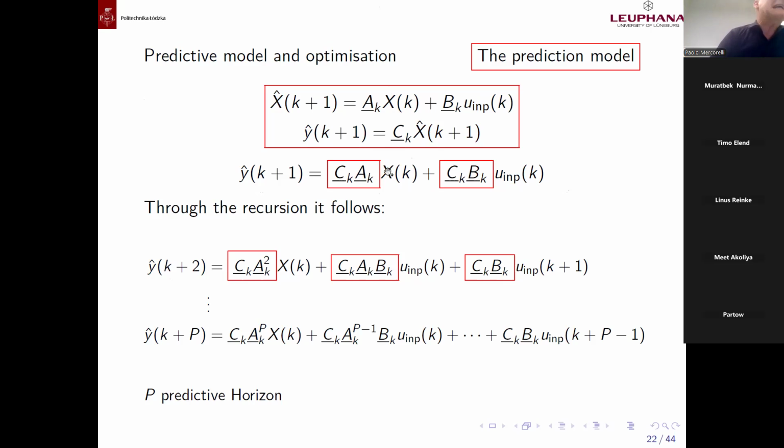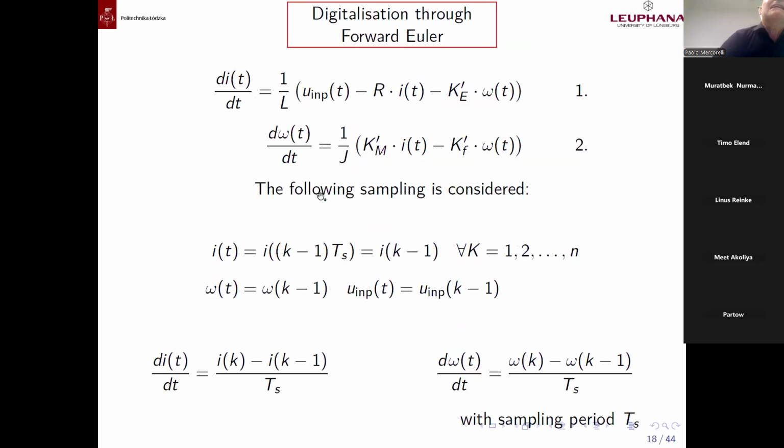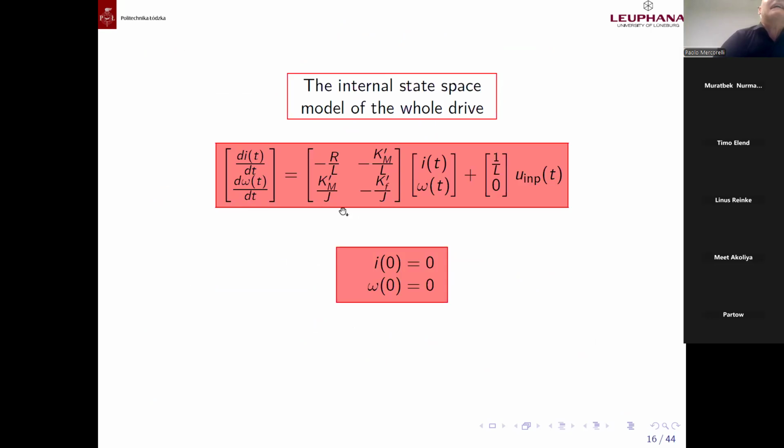But when I added plus 1, I didn't put all the information in the slide. This x becomes hat because it's the future. Plus 1 is not the present. If I plug in this expression, believe me, but it's easy to see, I will obtain this expression here. Why that? Because I have x hat k plus 1, I have to put this, and we can see that we have this element here, C. Ak means, in the context of discrete time, that even though C does not change, A changes. Ak is this one with respect to A, which was this one. I didn't put A, but it's the continuous matrix.